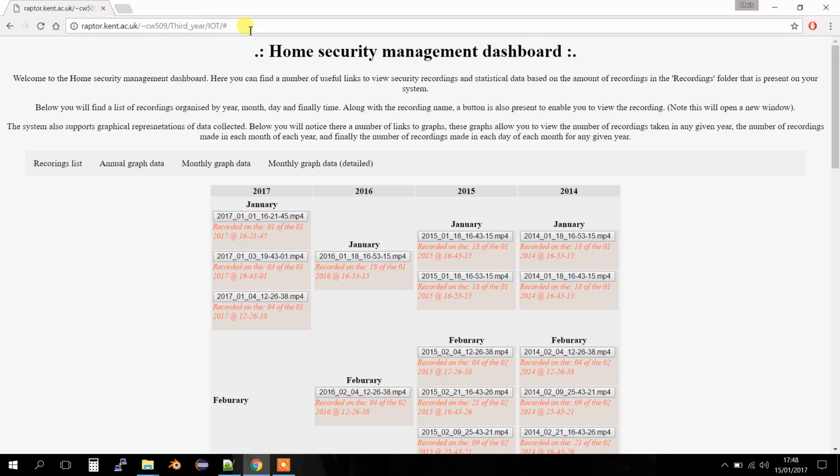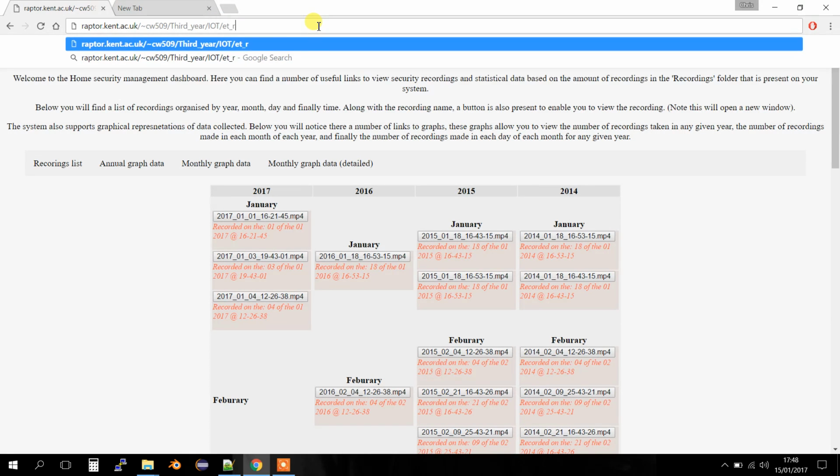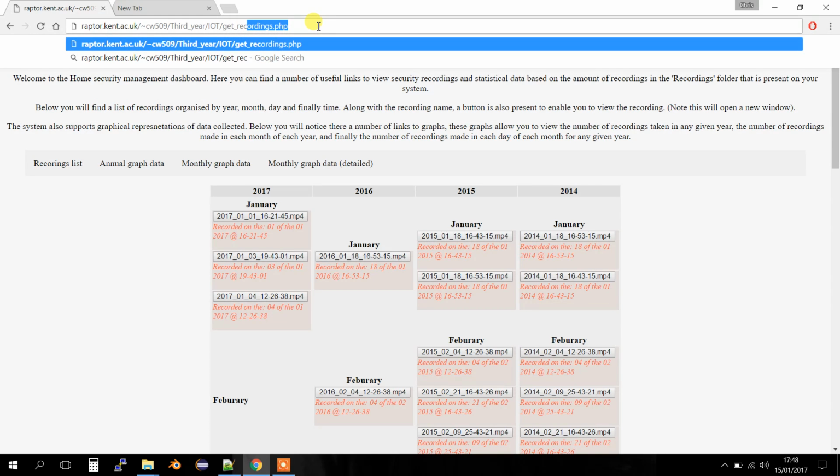So for example, if I was to try and load up get recordings.php, this function on its own actually loads all of the files from the folder and puts all of the file names into an array.